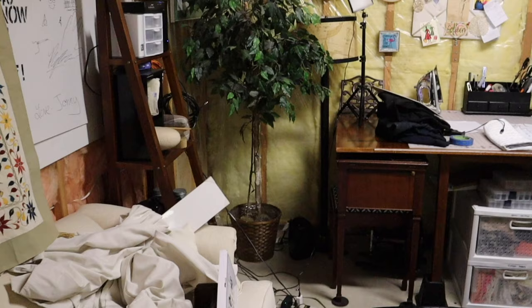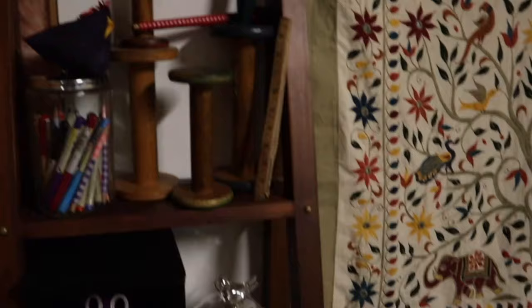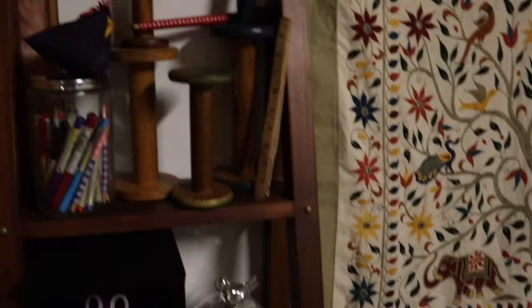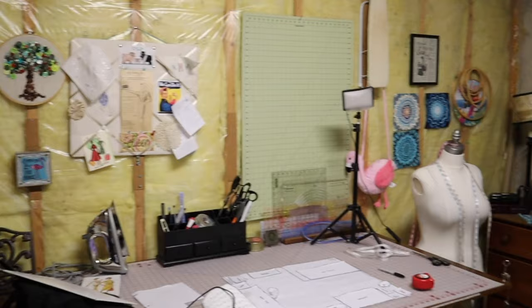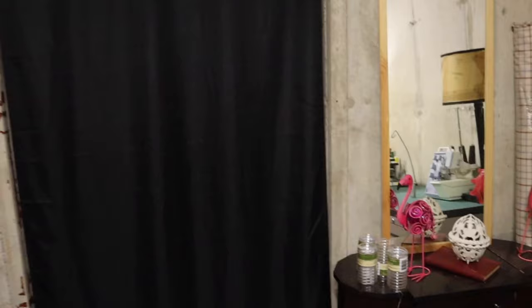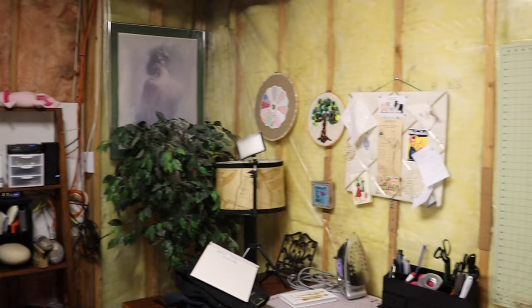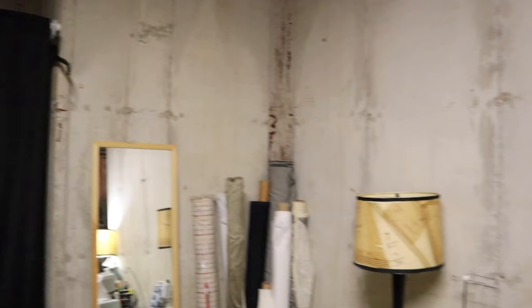Let's take a look at what this room looked like before, and then I'll show you what I did to improve it, and we'll test it by making a small project. This is kind of what I have — an unfinished basement room. It's fabulous to have a dedicated space even though it's ugly; it is big and I'm glad to have it all for myself. Behind here the notions and things are well organized, the walls are covered in insulation and plastic, and these are poured concrete walls.